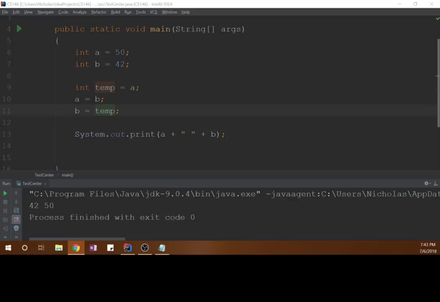Then I assigned the contents of B to A. So in the code for the swap for 2, the first thing I did was duplicate A, then I overwrote whatever A was with B. Remember, when I say A equals B, I'm saying the location A receives the information in B.